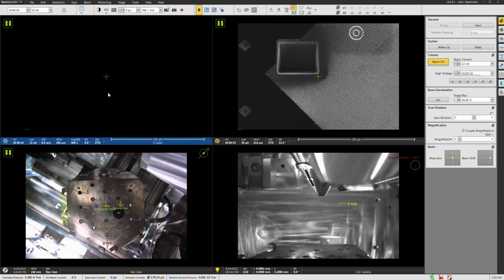Generally speaking, the higher you go in voltage, the less of an impact you're going to see in terms of the probe size when you're changing the current, especially when you consider the interaction volume that's resulting as well. That's going to be more of an impact when you go down towards 10 kilovolts. Generally speaking, though, if I click on the little pull down list here, you're generally up here in at least the nanoamp range to into the tens of nanoamp range. So it's not unheard of to do EBSD up here, 10, 20, even higher nanoamps.